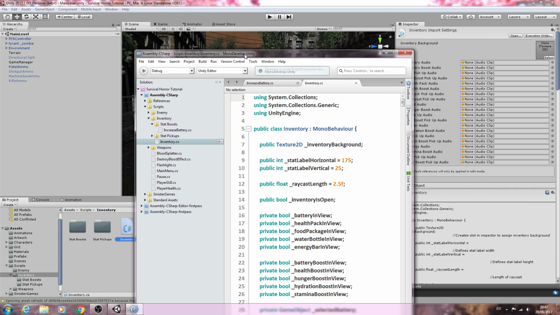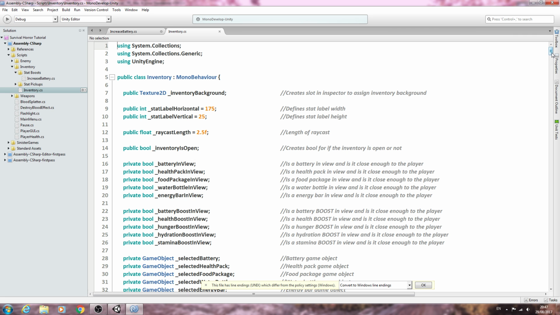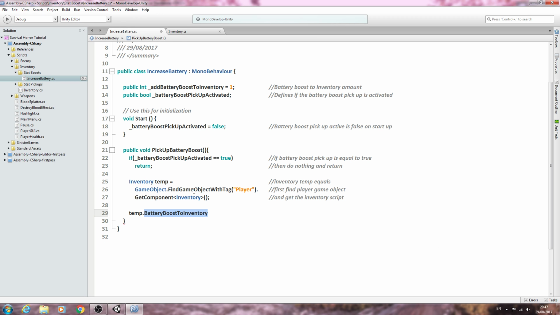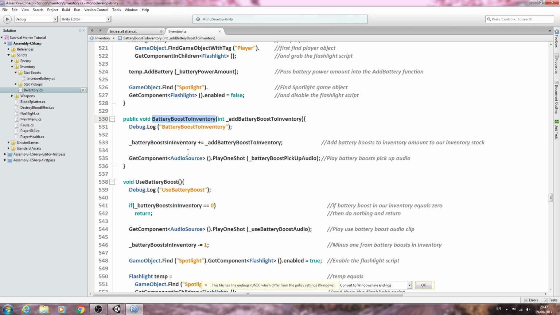And I'll open up the inventory script. Let's come down until we find the battery boost. So as you can see, battery boost to inventory, it's this function here that we're accessing. As I said, this is where we actually add to the inventory stock.